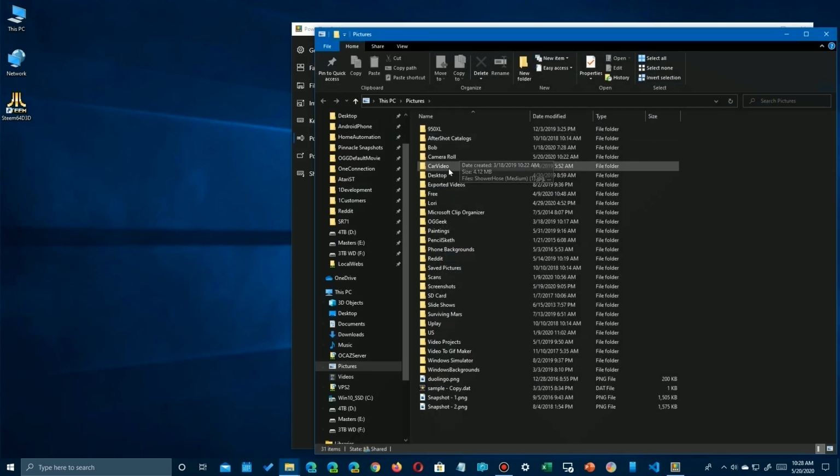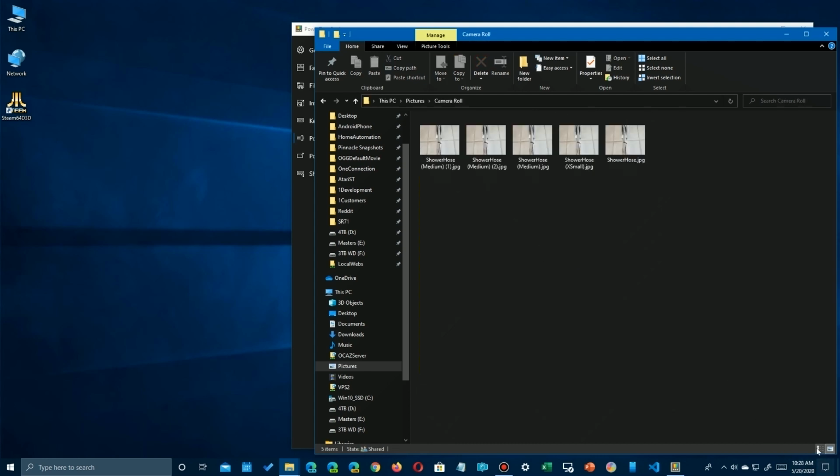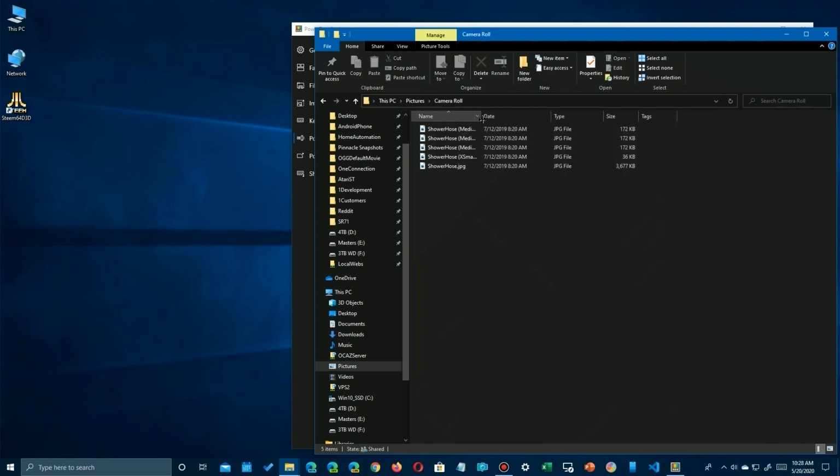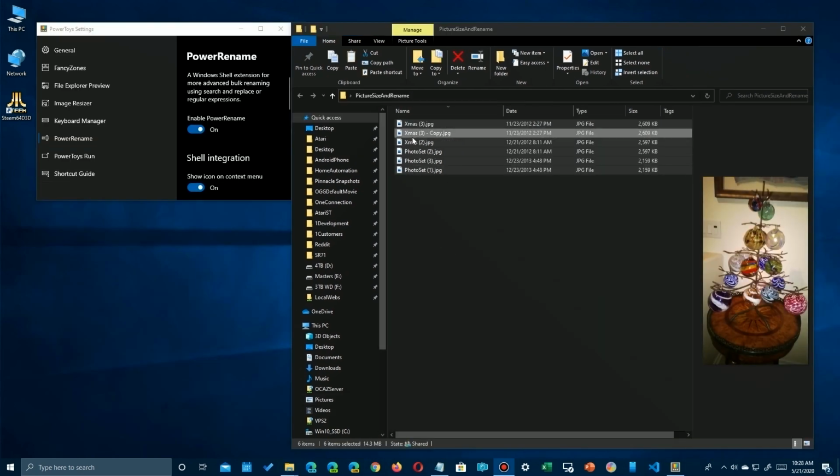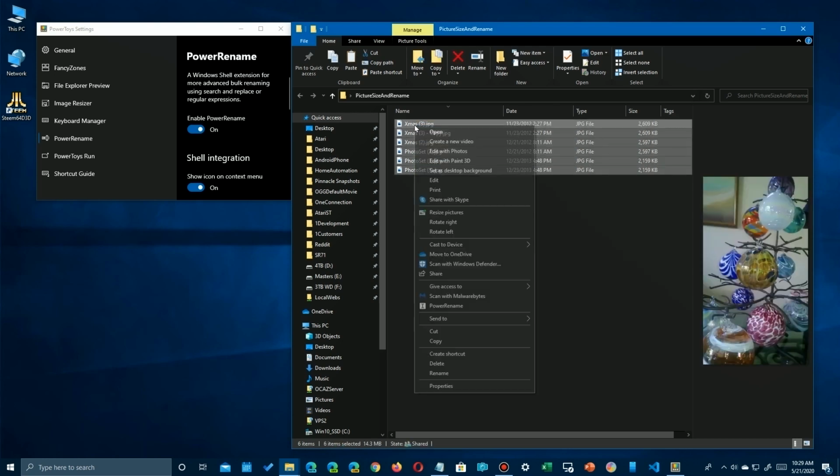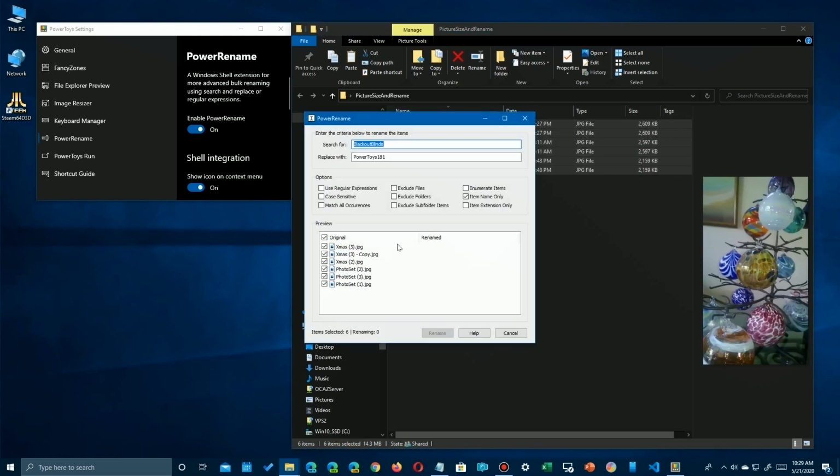So I'm going to use the same files that I used in the image resizer because we have several of them. And one of the things you may want to rename is because you have multiple named files that appear similar. So here I've created 2 sets of files, one with one set of names, one with the other. And I want to rename these, but I don't want to rename all of them. I can highlight them all, I can highlight some of them, but if we do highlight them all, you'll see here that if we type in a word up top here, it'll find it in your list of files down there. For example, it finds the second set but not the first. And then we can just rename just those files.